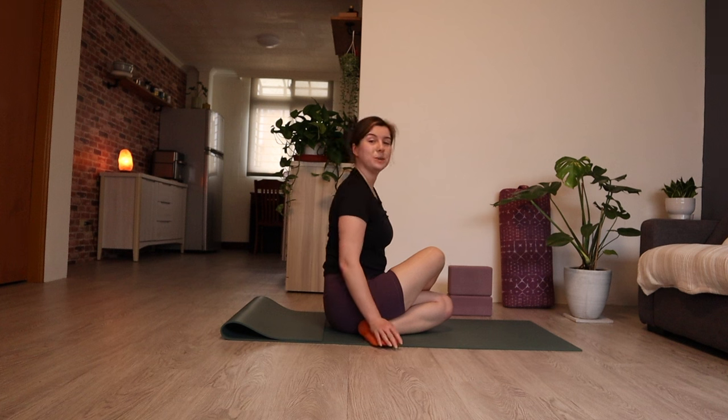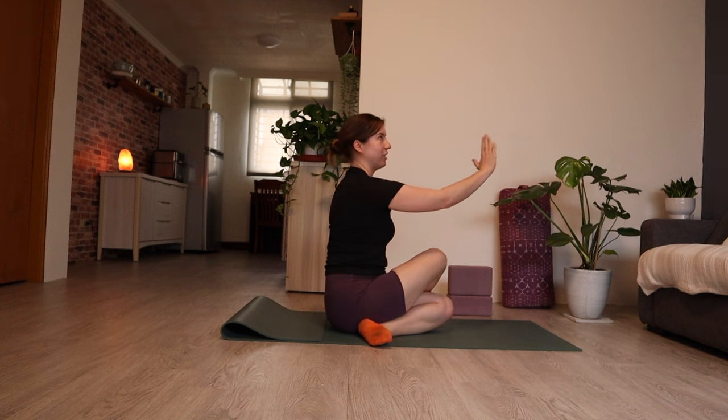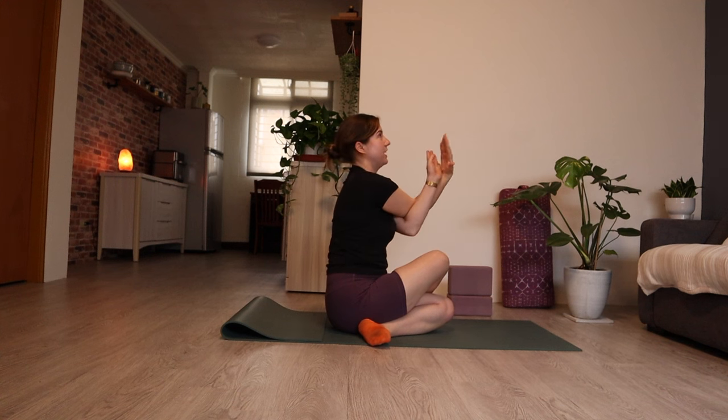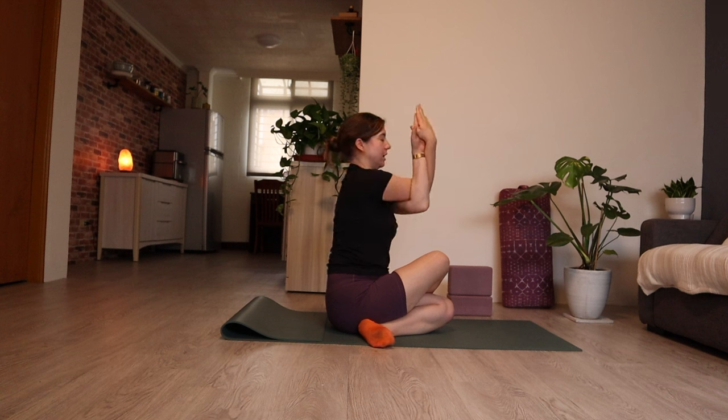Now let's come into eagle arms by reaching the right arm out in front. Push it away and bring the left arm underneath. Hold opposite shoulders or find that twist. And then gently press your elbows up as you drop your head down.